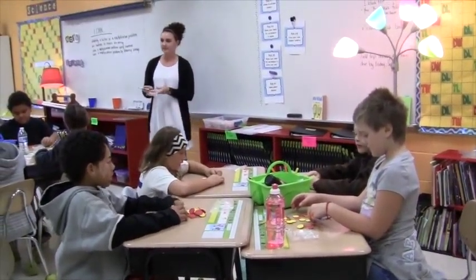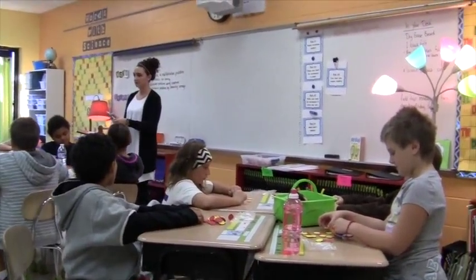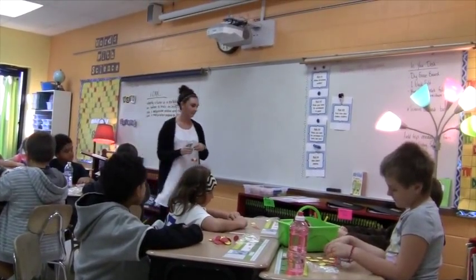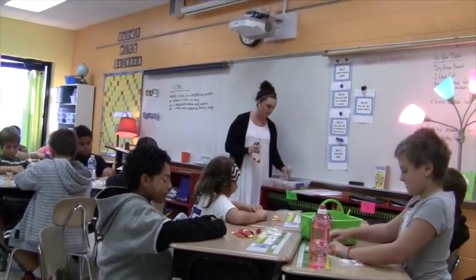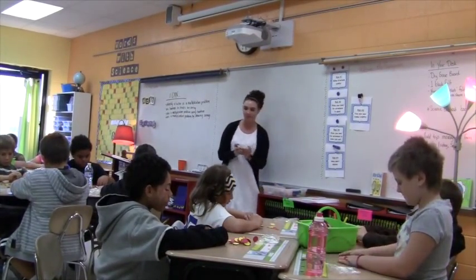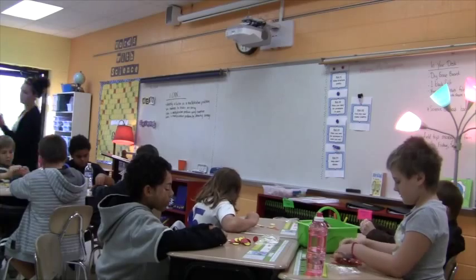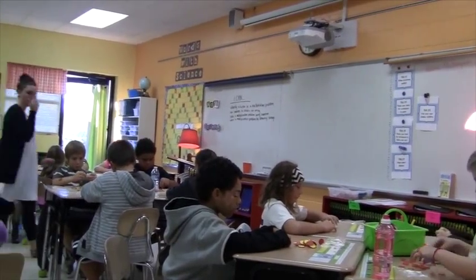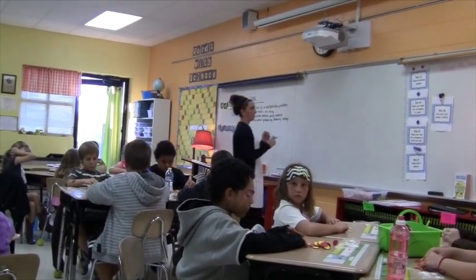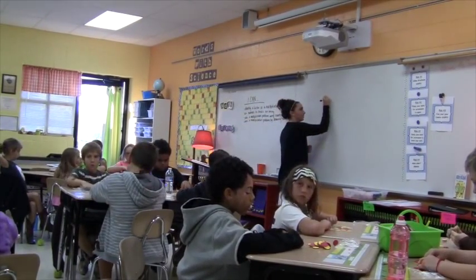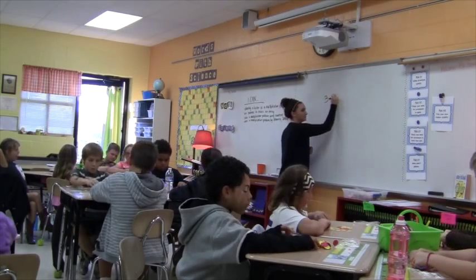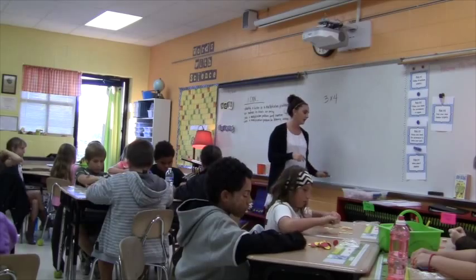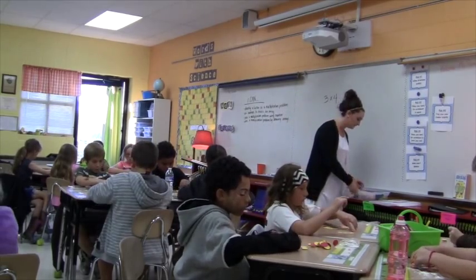Class, I need all eyes on me. So what I'm about to do is I'm going to write a multiplication problem up on the board, and I want you to solve it by creating an array. So 3 times 4. Don't answer it. Just go ahead and create an array that shows 3 times 4.